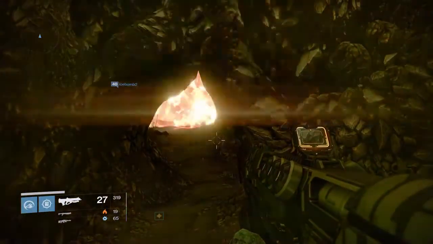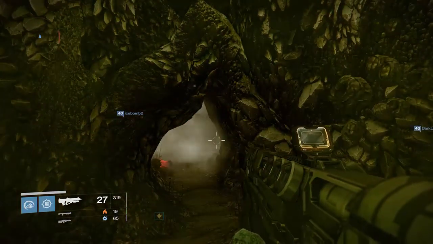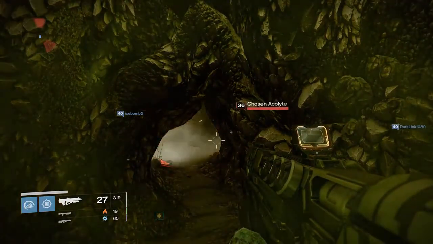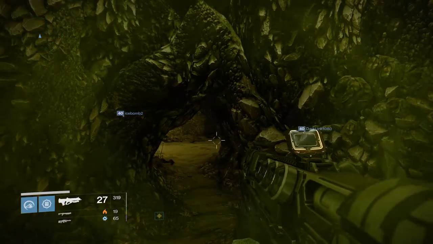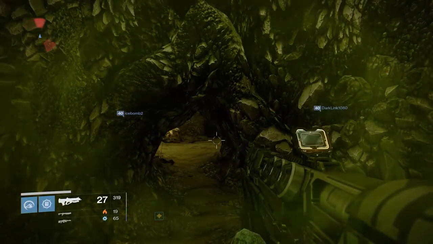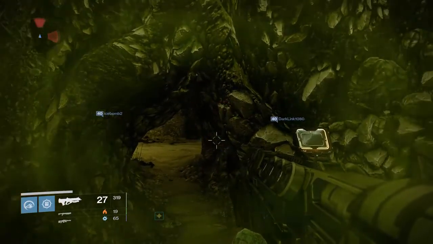So what you wanna do is just basically stay here. And as you see, my screen is turning green, which means there is a scent coming on me. So I just have to wait here for like maybe a minute or so. And there's a thrall out there.